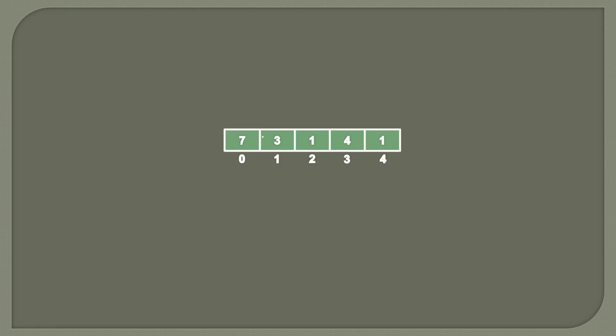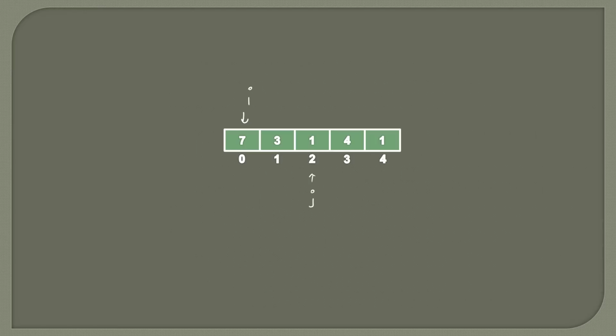So when we try to solve this problem, we take a pointer i and let's say the value is 7. We take another pointer j and we compare the values at the i-th and j-th index. So at the start 7 is compared with 3. They are not equal. So j moves to the second index.